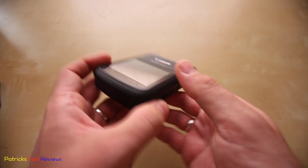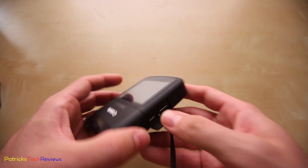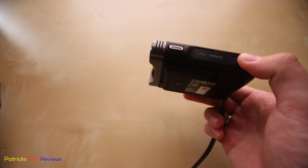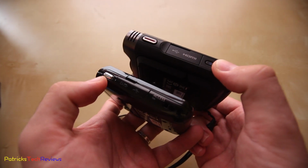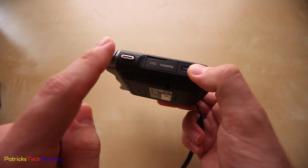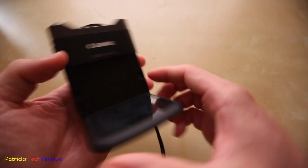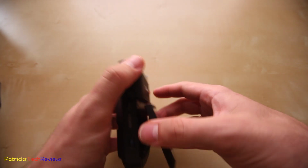Then you have the on and off button here. On the other side we have the USB and HDMI slots, the playback button and the record button. Other than on the Legria Mini, where you had this one used for taking pictures, this is only for recording. So you can start recording from here or on the screen. Then on top we have the vari-angle screen, as you can see here. You can flip it, you can adjust it really towards the position you need.